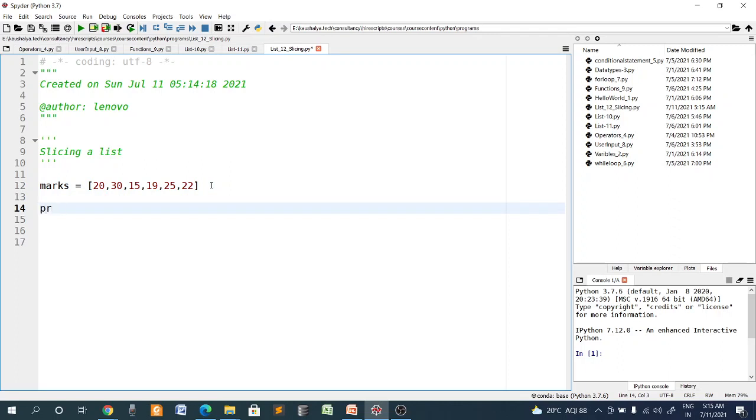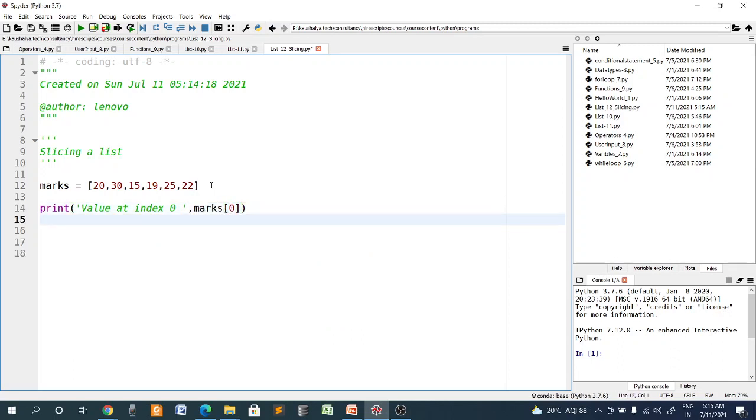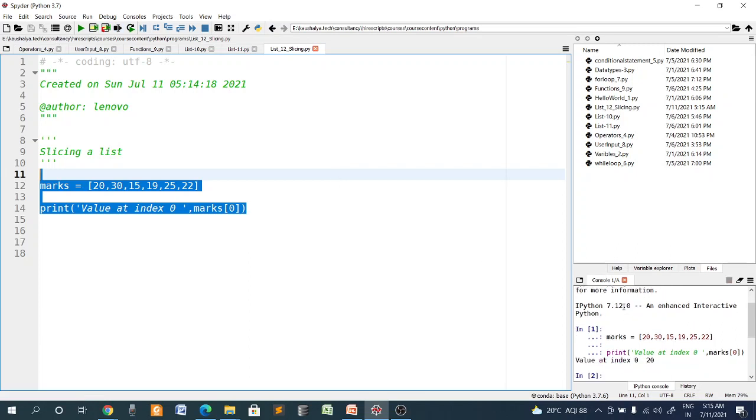Print the element at index 0. How do we do it? marks of 0. This is the index, and if I print this, I would be getting the element 20.